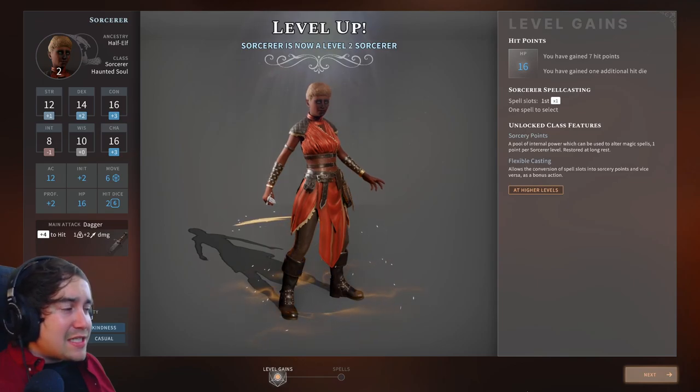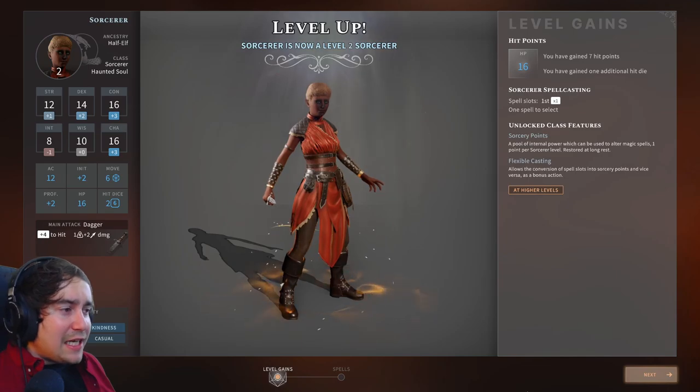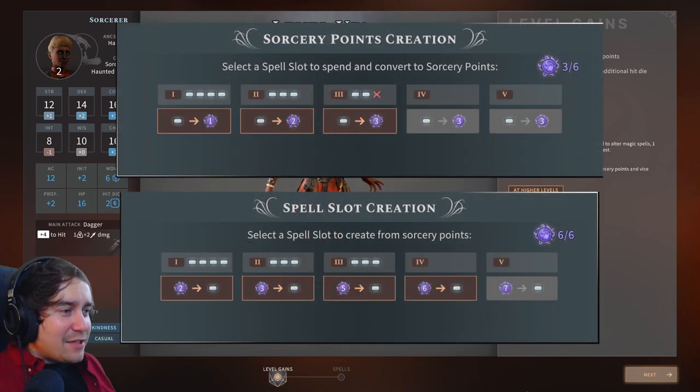So this literally does what it says on the tin. You can change your sorcery points into spells. Say, for example, you need a haste in a fight and you don't have your haste up because you've used it already. You can use your sorcery points to convert it into that haste spell at cost, of course. As you see by the pictures here, you can see the ratio of what it costs to transform your sorcery points into a spell and to transform them back out into sorcery points. So you can see what cost it is and how you can utilize that.